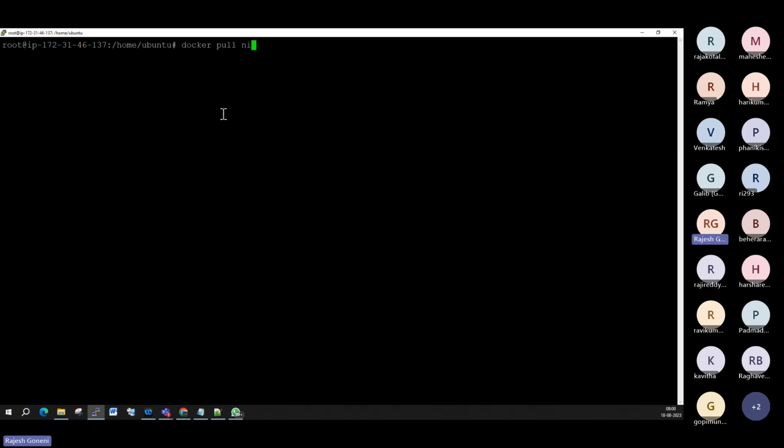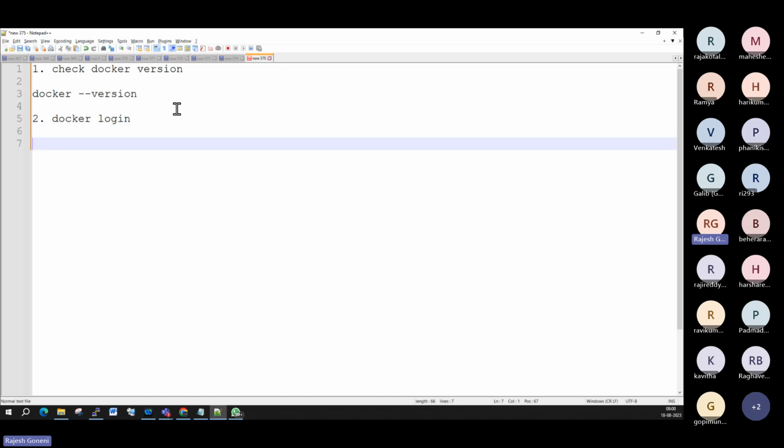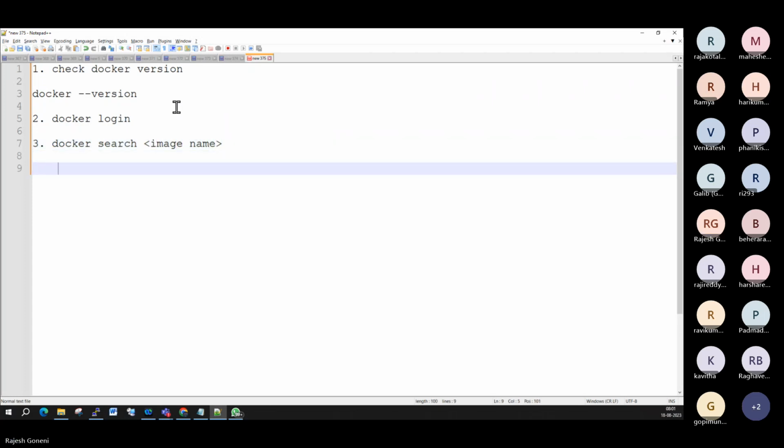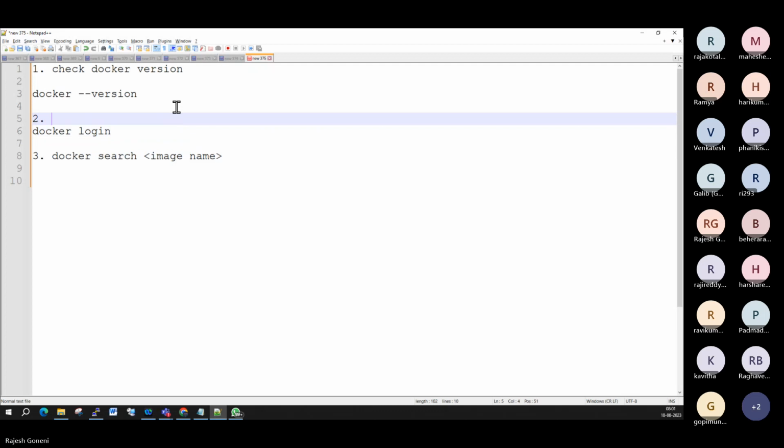I need to write the notes, right? So docker login is done. Here docker login is to manage private Docker images from Docker client.